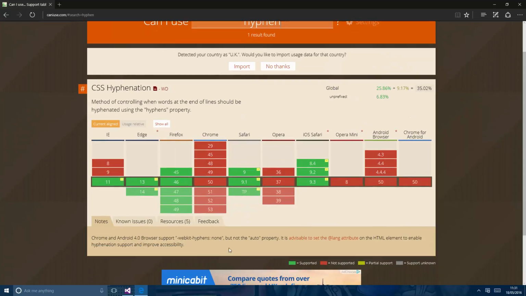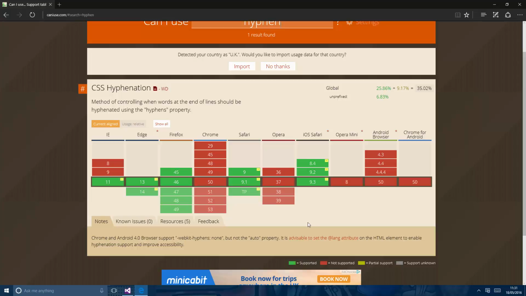So you can see this has mixed support. In IE it's supported with the MS prefix. In Edge it also requires the MS prefix. It's fully supported in Firefox. It's not supported in Chrome, interestingly. Safari requires the WebKit prefix, and iOS Firefox also requires WebKit. So we've got mixed support here. In some cases, just hyphens will work on its own for Firefox specifically. In some cases, we require a vendor prefix, so we require MS for IE and Edge, and we require WebKit for Safari. In other cases, it's just not supported, in the case of Chrome and Opera Mini.